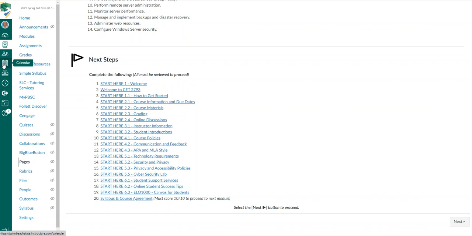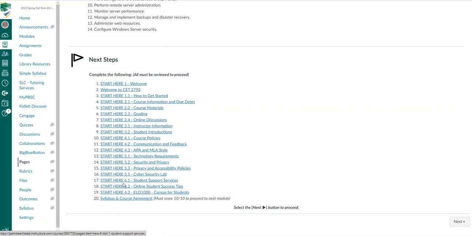With that said, plan ahead. Many of these modules I've got set up to where you've got a couple of weeks in between them to complete the work. Not all. There are some of the modules that are stacked one week after the next. And depending on the course, you may have a module each week in some of the courses I offer. So in the calendar, everything you need to know about when things are due and what's due. And that's discussed in here, course information and due dates.